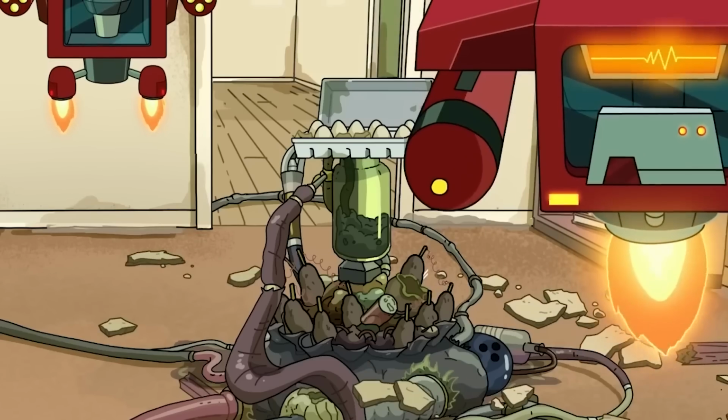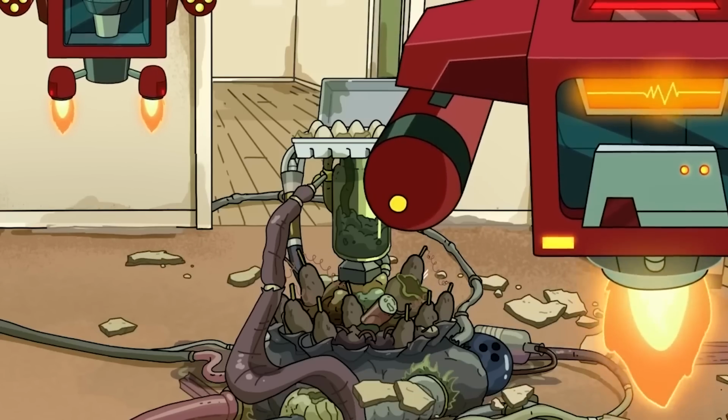Inside the Smith house, a bunch of floating drones with missile launchers and lasers bust into the living room. There's a strange machine on the floor that appears to be drawing power from a pile of garbage, or maybe powering said pile of garbage, it's unclear. We see what appears to be potatoes on a stick, like a carton of eggs and a bowling ball. I'm honestly confused and a little bit scared.